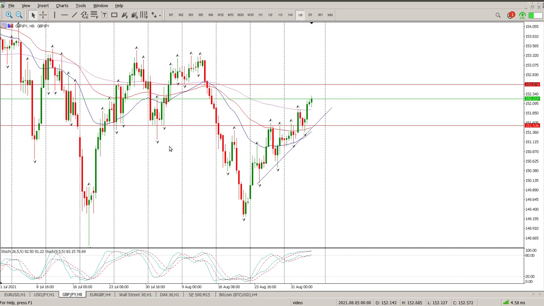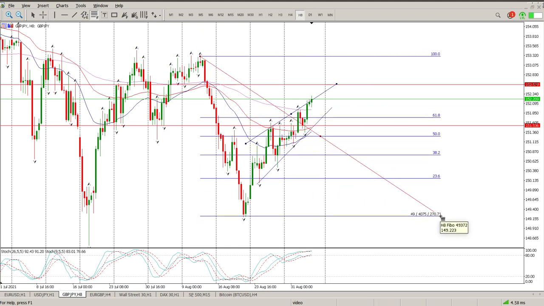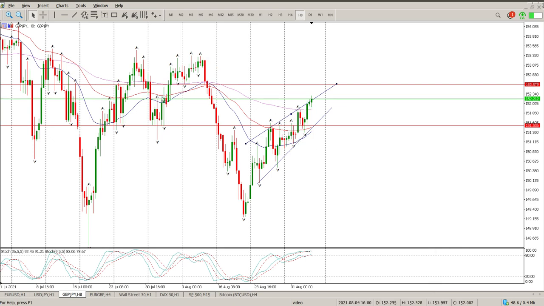British pound Japanese yen, you can see pretty much a similar scenario to the euro, one-way traffic to the upside at the moment. But we had this big move down, and this little structure that's forming does look like a bit of a wedge, doesn't it? And if we just put the Fibonacci on this, we would be very wise to pay attention to what's happening here. We passed the 61.8, but that doesn't necessarily mean that this structure is over.